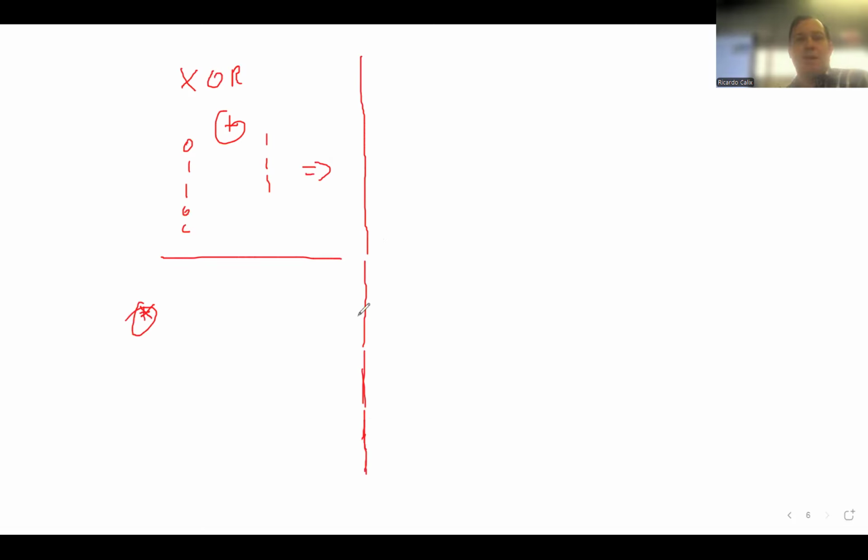So let's call this a very simple hash function.